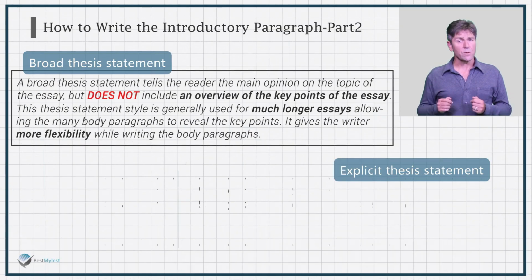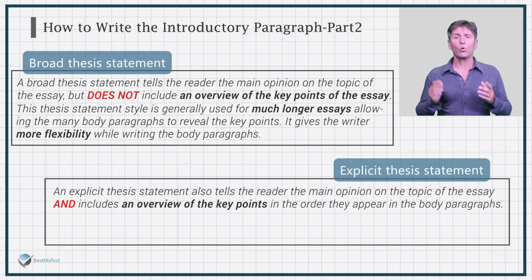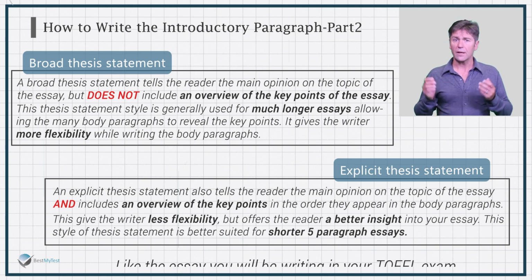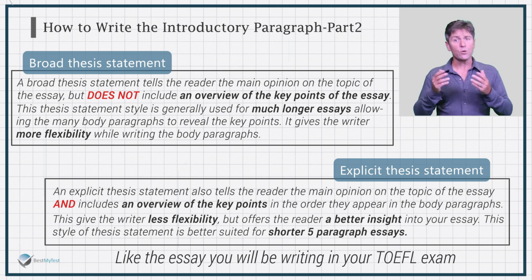Explicit thesis statement. An explicit thesis statement also tells the reader the main opinion on the topic of the essay and includes an overview of the key points in the order that they appear in the body paragraphs. This gives the writer less flexibility, but offers the reader a better insight into your essay. This style of thesis statement is better suited for shorter 5-paragraph essays, like the essay you will be writing in your TOEFL exam. More on that later.